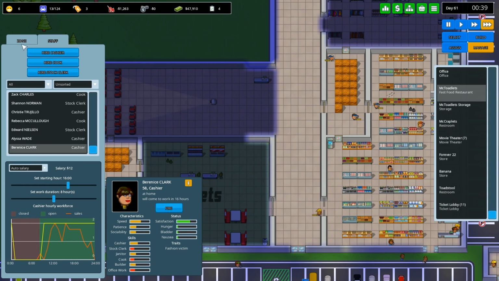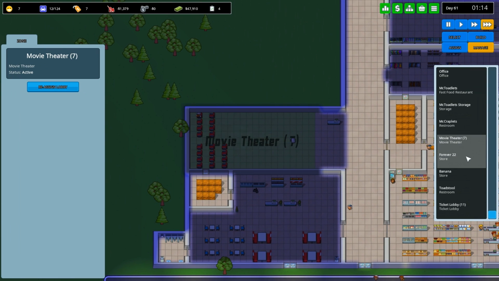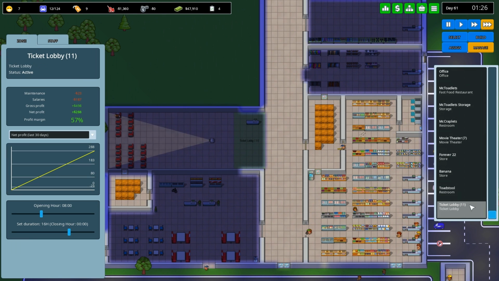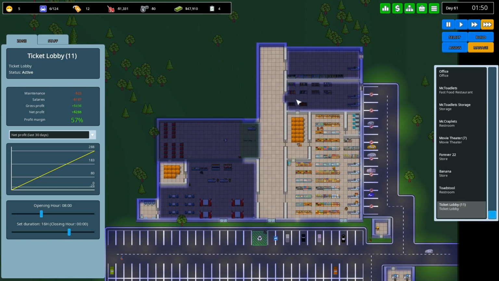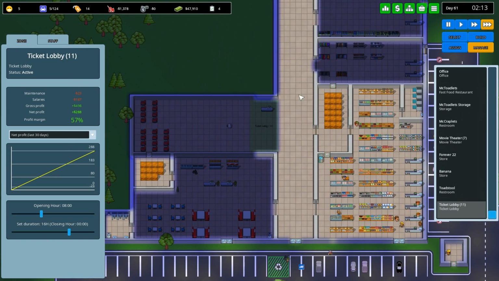Manage. Zone. McToadlets is 35%, it's gone back up. Movie theater, probably the ticket lobby, 57%! Way better than that stupid bowling alley. Alright. Things are still looking up. Wow, I'm proud of them all. I still need to do a little bit of work here, make it look better, but I'll worry about that next episode. Gonna end this one here.